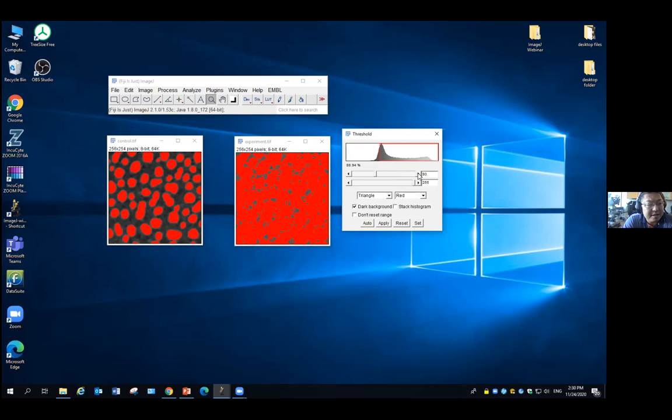You will say this doesn't work. The background is too high. You use the same thresholding, that 93 will be too low. If you set the thresholding which is the best for the experiment, like 143, and then you go back to the control, this will be too high. Actually, you don't get the right outline for the cell.